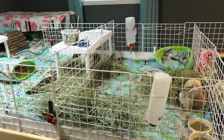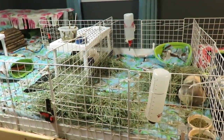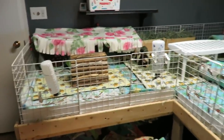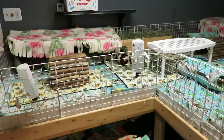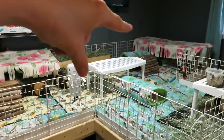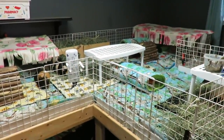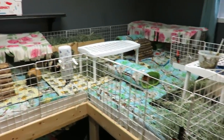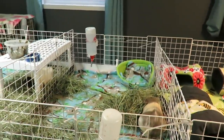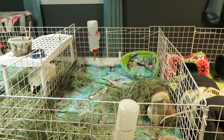This morning was absolutely terrifying. I came in to give tomatoes like usual, and everybody comes running over except Pecan, who doesn't get one and is used to that. I was passing out tomatoes to the herd and Velvet was coming forward, so I looked over to Velvet. Then out of the corner of my eye I saw Pecan over by the hay boxes — she was on her back, stuck. Somehow she had flipped over and couldn't get back.